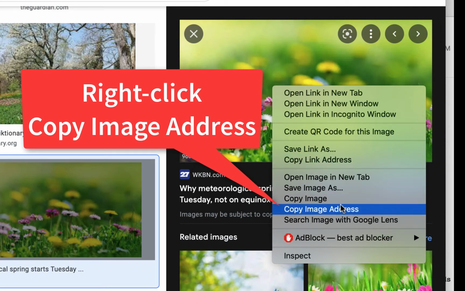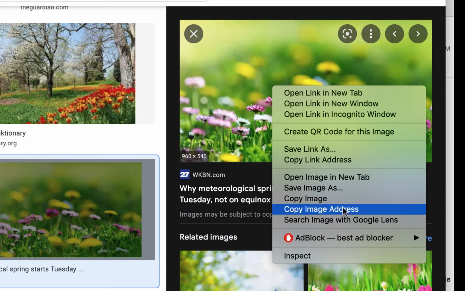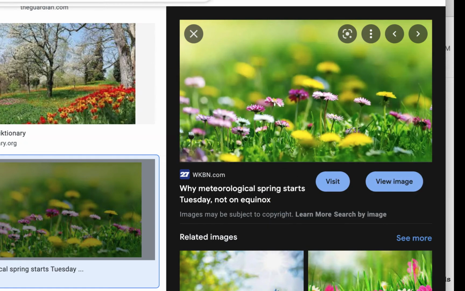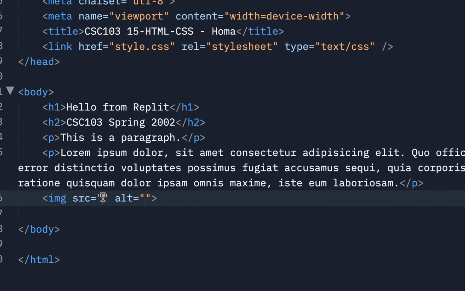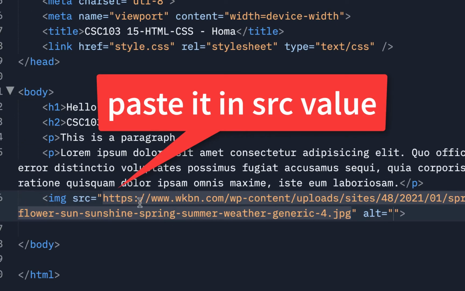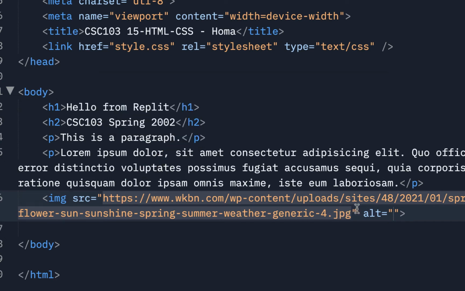So I'm not sure what else it might say, but let me know if you have any questions if it says something different. But we're going to copy image address, and that'll copy where that image is. And then I'm going to go in here, and I'll just paste it here. And that's the image address. Sometimes you'll see a real long name, but it should end up with some name like .jpeg or something else. If it doesn't, sometimes it won't show up.